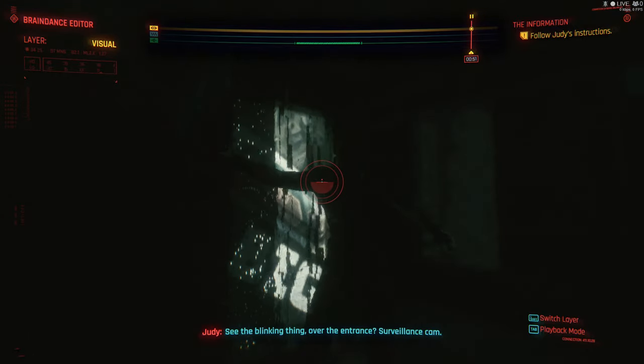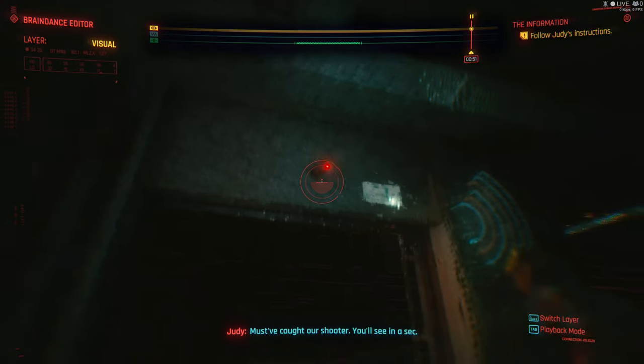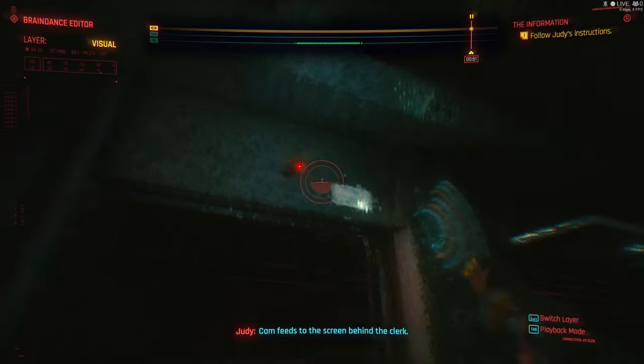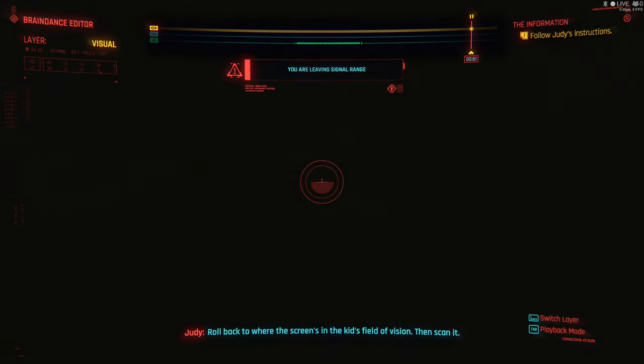See the blinking thing over the entrance? Surveillance cam. Must have caught our shooter. You'll see in a sec. Cam feeds to the screen behind the clerk. Roll back to where the screen's in the kid's field of vision, then scan it.